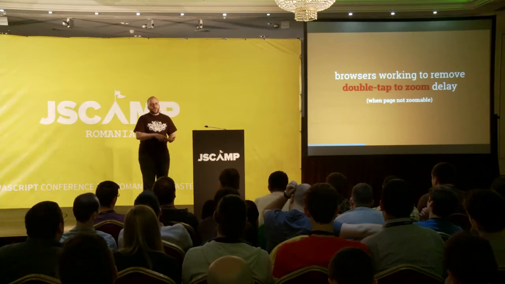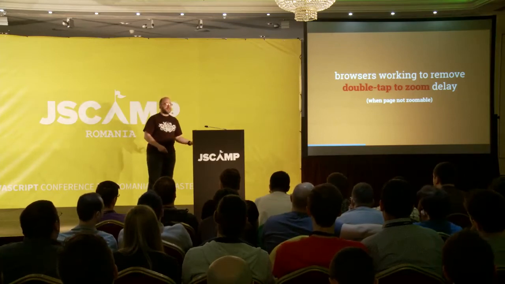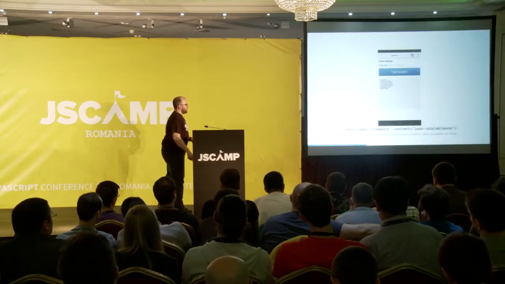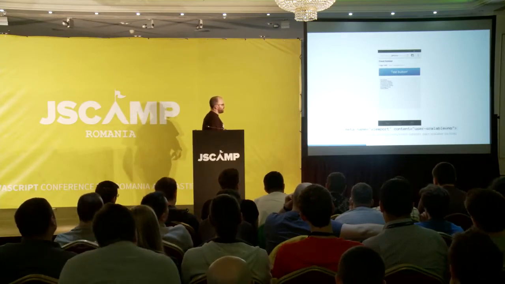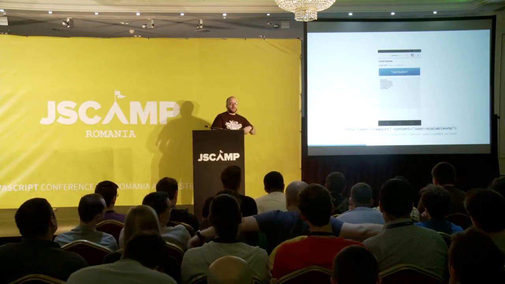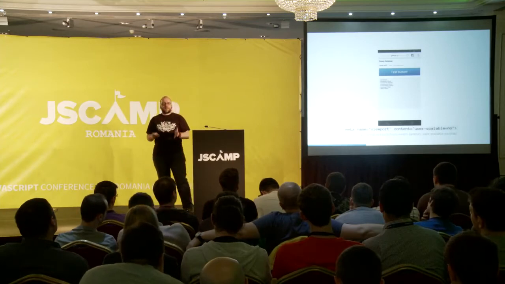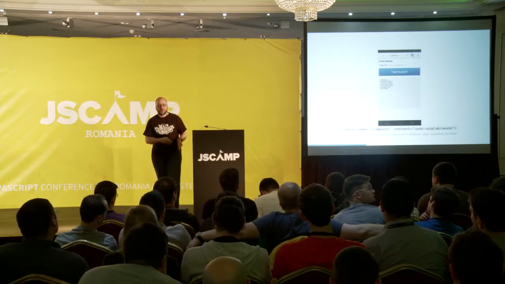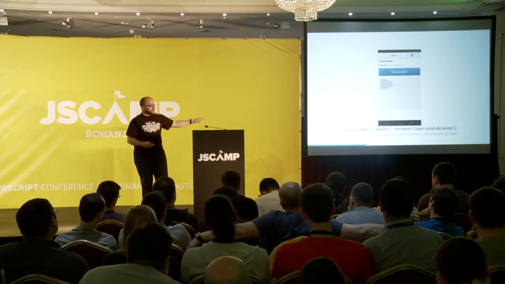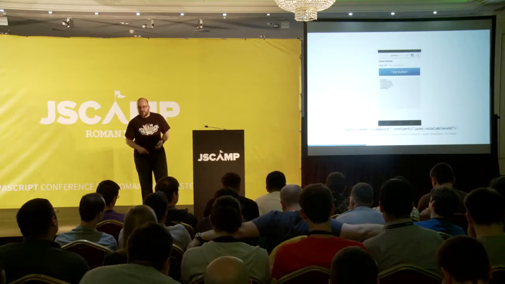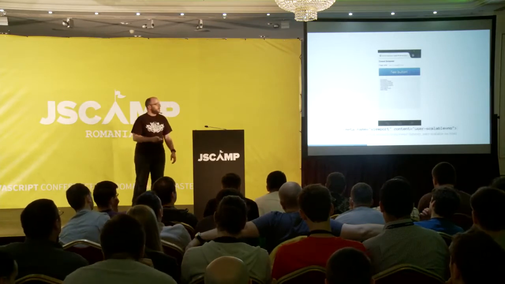Now, double tap to zoom usually is only useful when you can actually zoom a page. So browsers have started optimizing things away. One of the things that browsers like Chrome and Firefox are doing is, if your site is already saying through the viewport meta tag, or the CSS equivalent, if you're already saying as a developer, don't let this page be zoomable, so user-scalable=no, that 300 millisecond delay isn't there anymore. Once the browser sees that, it doesn't wait the extra 300 milliseconds, because double tap wouldn't actually do anything. You can't zoom in the first place. So that's Chrome, same thing for Firefox.